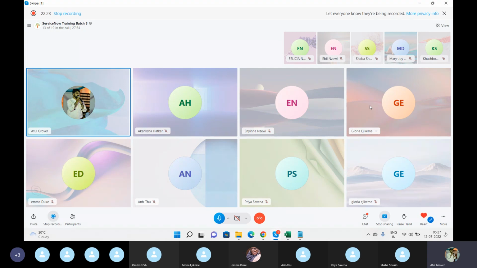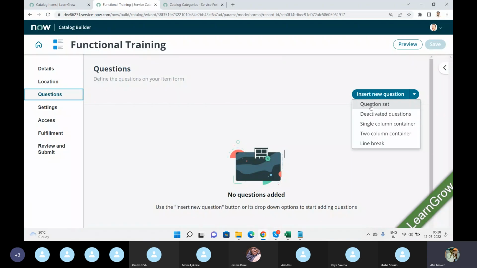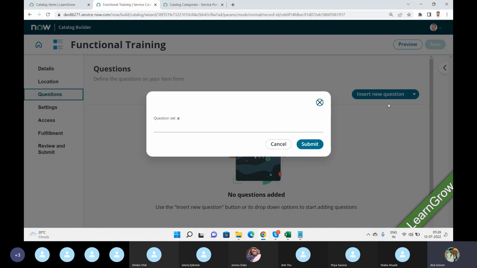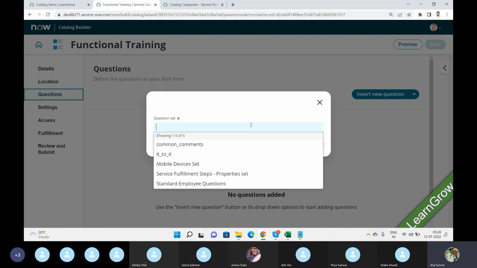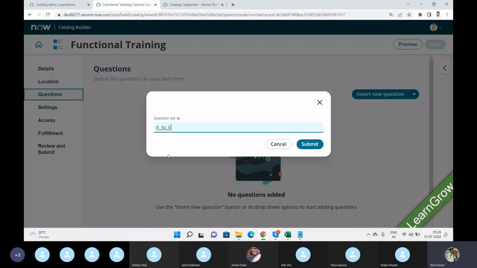If tomorrow she needs to create another website, the question will be the same. So these things are the question set, which is already built up for us. So you can put the question set here. These are the things given by ServiceNow. Let's say IT to IT basically, and submit.